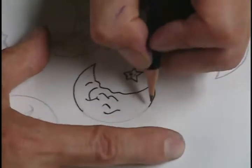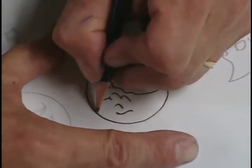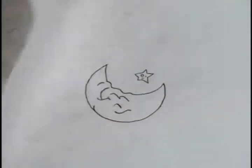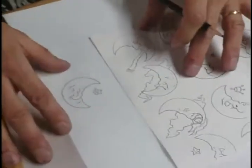Now if you take notice, I'm tracing off the same side of the paper as the design. So in turn, when I put the print on, it will be a reversal. We do want to bring that to your attention.